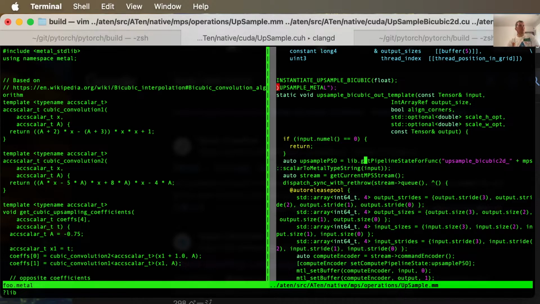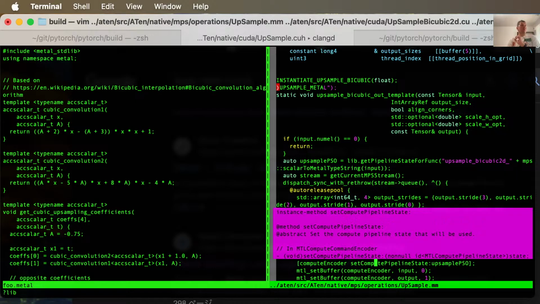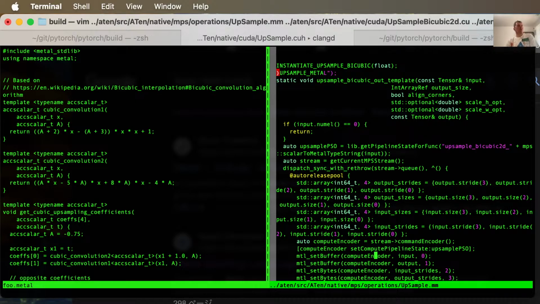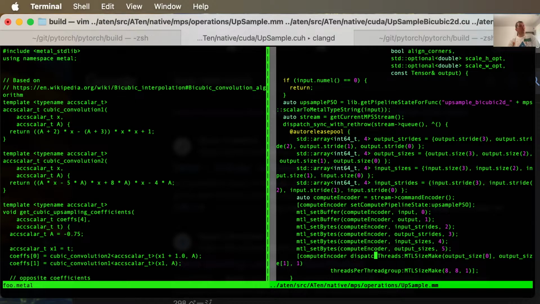You get a library, you get a current stream, you synchronize your execution of the stream, you submit a work request to the metal pipeline, which interoperates with every MPS graph that you might have. You bind the input arguments. Unfortunately, they are bound by index. And you dispatch the kernel.